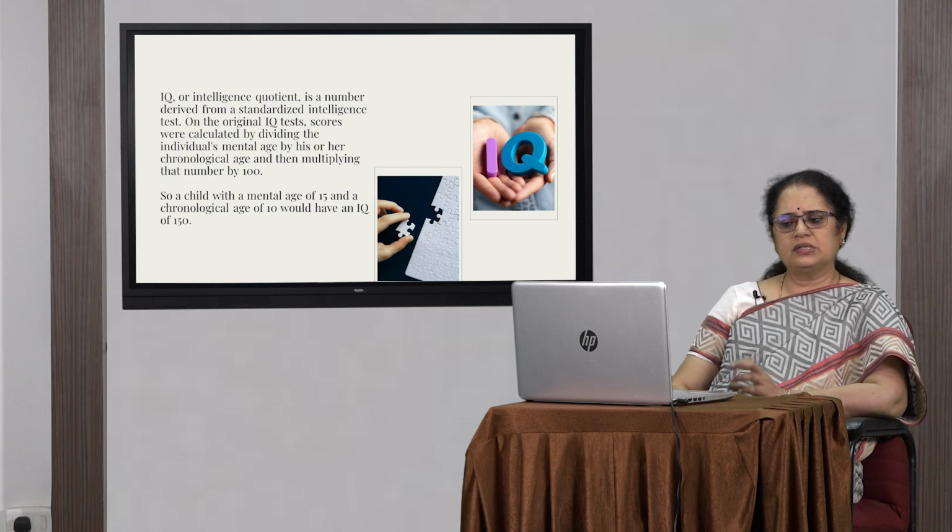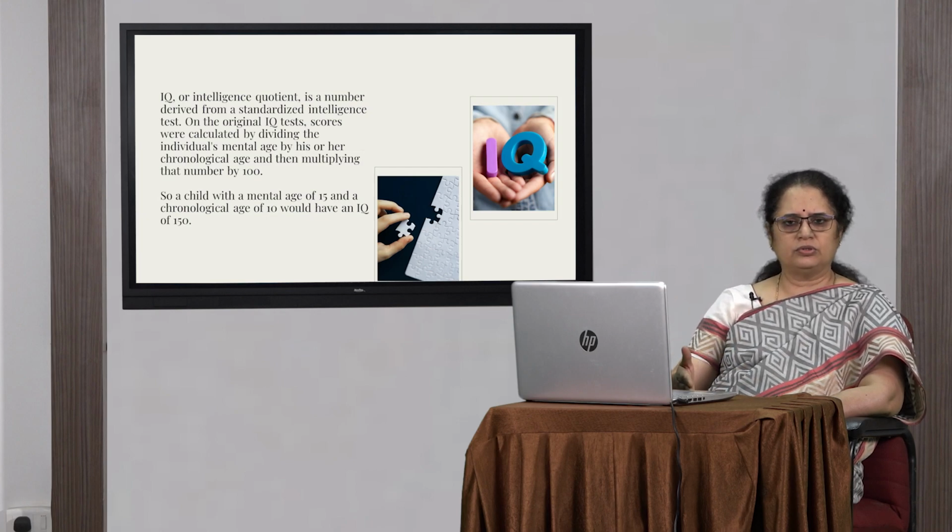A simple way of measuring IQ is that you take the mental age of the person and the chronological age of the person. Sometimes they have tests which measure and say that a child who is 10 years old is able to do a puzzle in so many minutes, then the child's mental age can be calculated as 12 or 15, right. And the chronological age is that from the date of birth, if you count, for example, a child born in January 2014, by January 2024 the child is 10 years old, right.